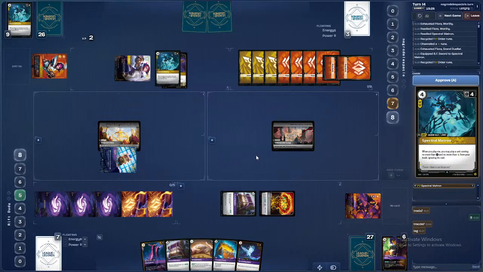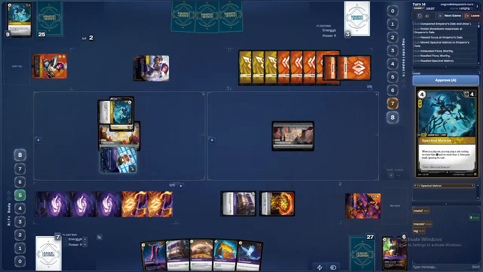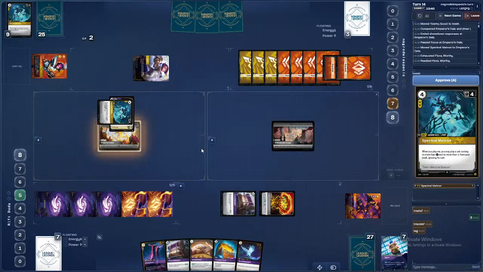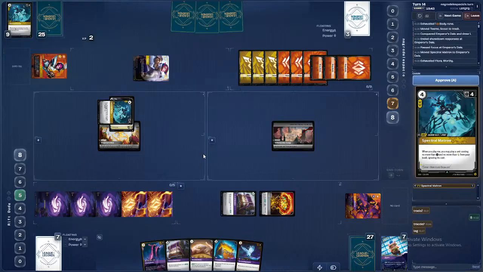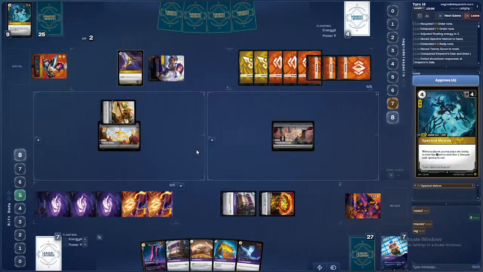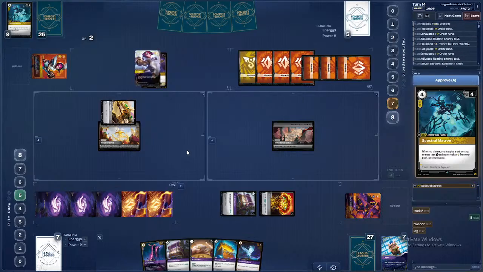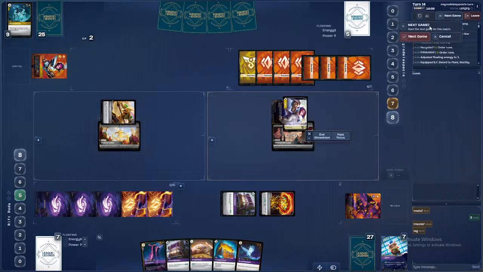Spectral Matron off the top. Oh, they're going here. Oh, they win. If they use the Emperors. It really be your own people, chat. GG's.